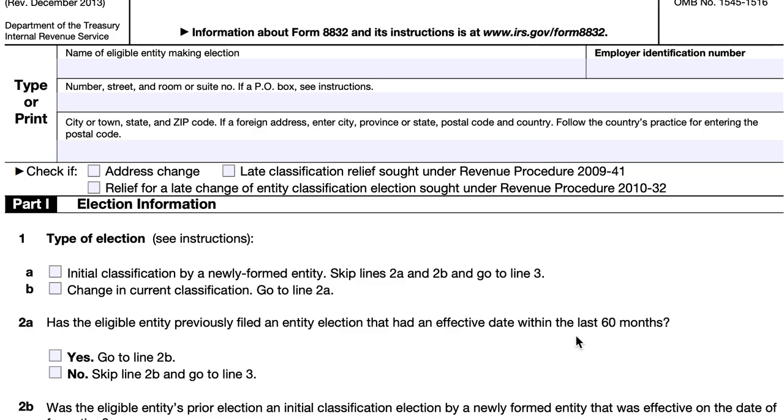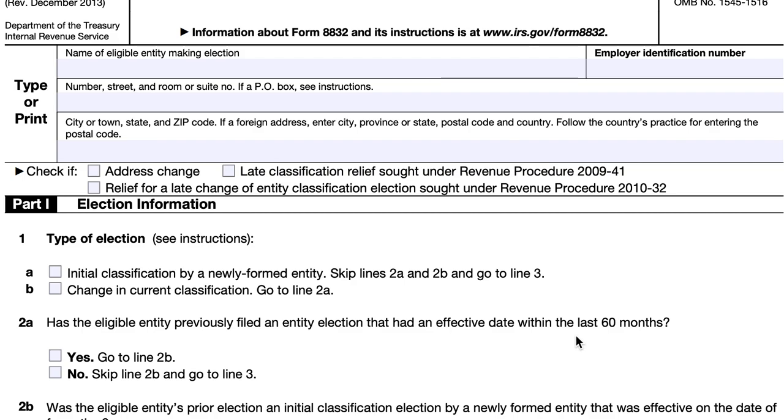An eligible entity is classified for tax purposes under the default rules described in the form instructions unless it files either Form 8832 or Form 2553, election by a small business corporation. There are rules and guidance on who must file contained in the form instructions.